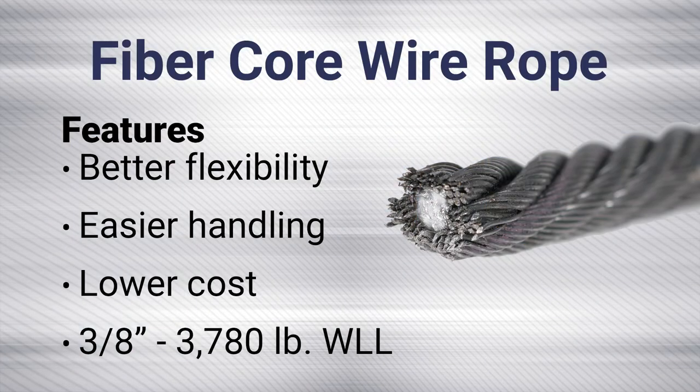This is a steel cable with a small fiber core inside of it. This gives you a more flexible steel cable for easier handling, but at a reduced working load limit. For a 3/8 inch diameter cable, it will have a working load limit of 3,780 pounds.